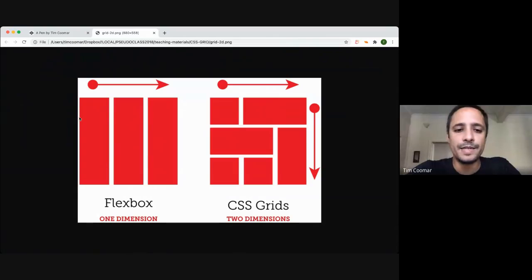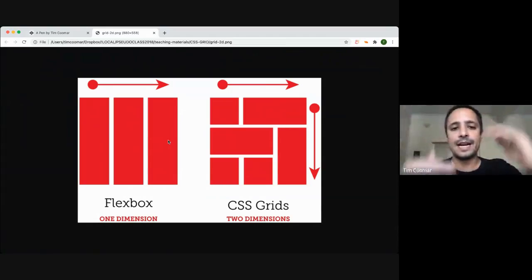A Flexbox is a one-dimensional layout. So you have your elements here. In this picture, we have 3 elements, and we lay them out according to one axis, yeah? Now that axis might flow into the next line, but it's still one axis, it's one-dimensional. And so you can spread out your elements over that one axis. You can move them up and down in relation to that axis, but it's just one axis. With CSS Grid, you have 2 axes.